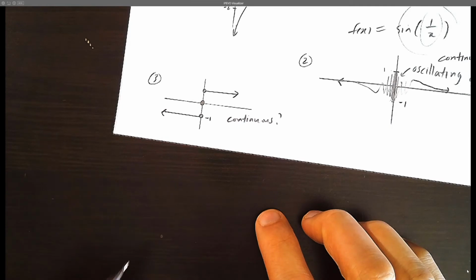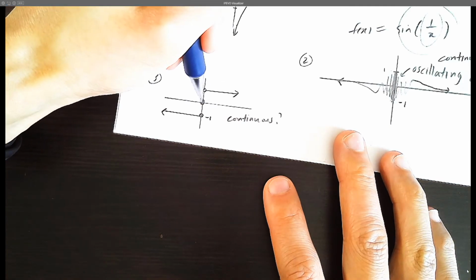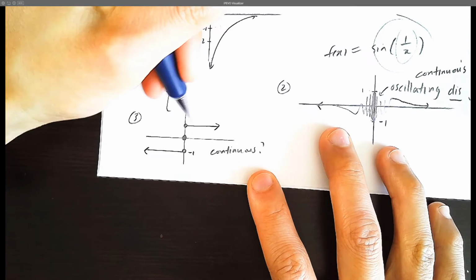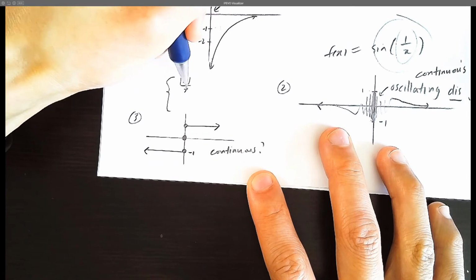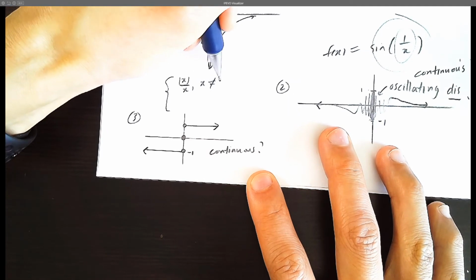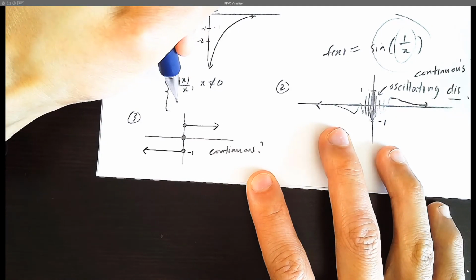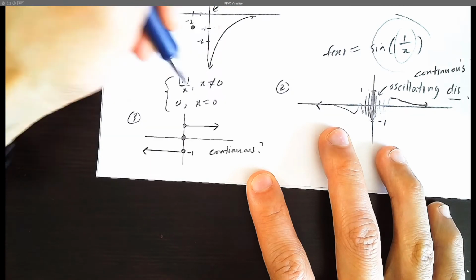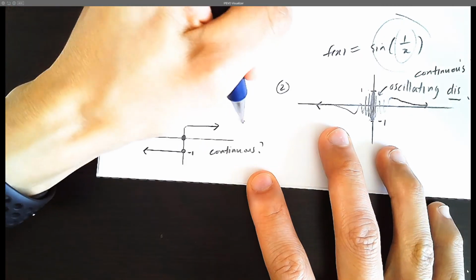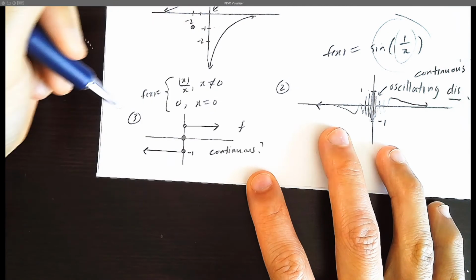Finally, is this function continuous? We have a hole that's filled in here, so this looks like a piecewise function. This looks like absolute value of x over x if x does not equal 0, but the function happens to be 0 if x equals 0. So this is a piecewise function here. This is f of x. So this is f. It's a collection of all this information here.